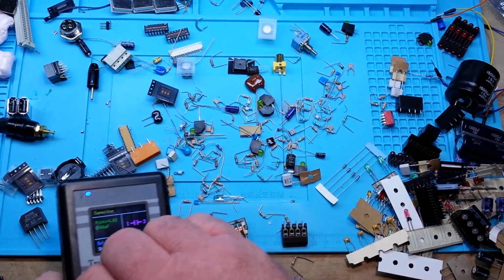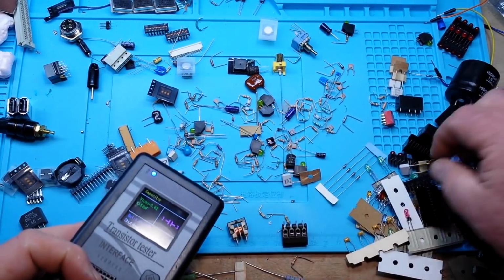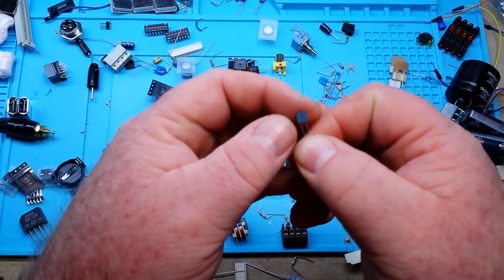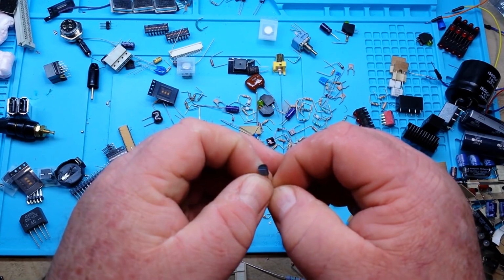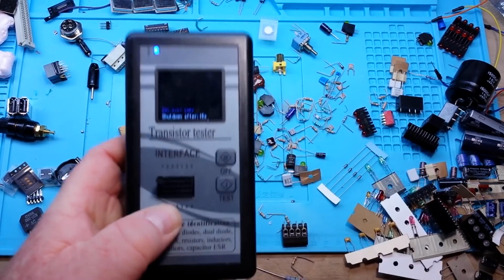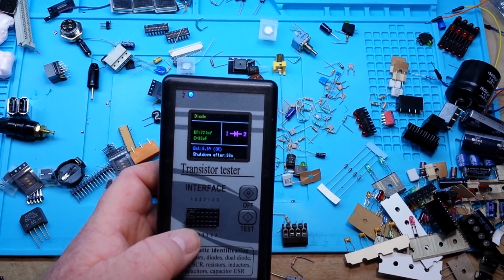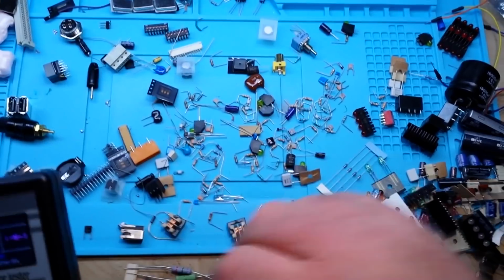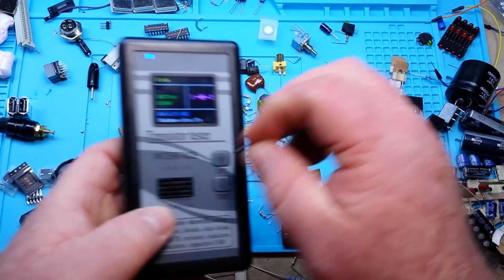58 picofarad. Likewise, these little guys here, oh, that one almost got away. This is labeled, oh, it even has a diode label on it. That shows me for not looking too good. 2112. Again, I thought might be a little type of precision resistor, and it is in fact, of course, a diode. 721 millivolt drop. Got a whole bunch of those, which are kind of neat. Of course, these little orange and gray guys are capacitors.